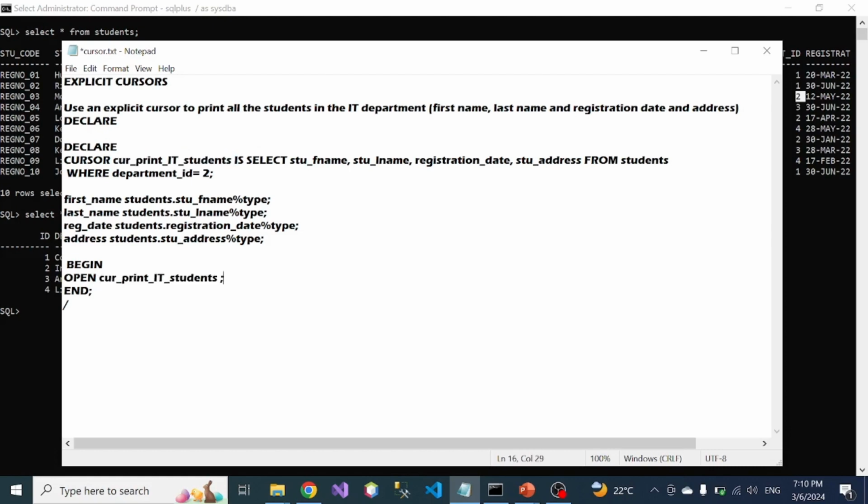Open, we put the cursor name, and after that we close the cursor name. Okay. What are we going to do? We are going to create a loop which will be looping our cursor. It will be looping the table and then put the values in the cursor. It will be like that, loop, and then here also end loop.